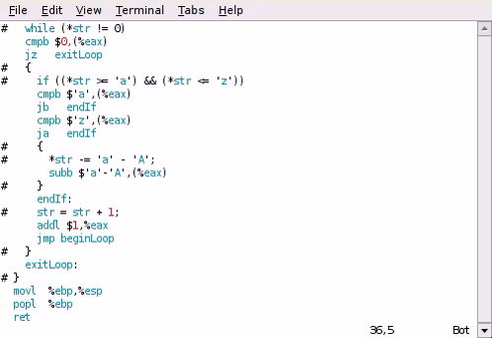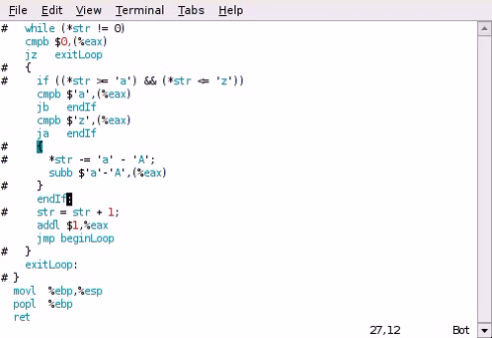If it is below, if it is not a lowercase letter, we don't do anything, and we compare whatever EAX points to with z. If it is higher, which means it is also not a lowercase character, we branch around to end if. And if it is not, we go in here, we subtract this amount from whatever EAX points to.